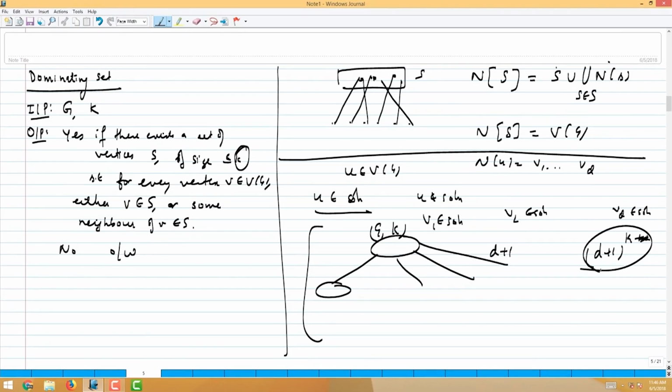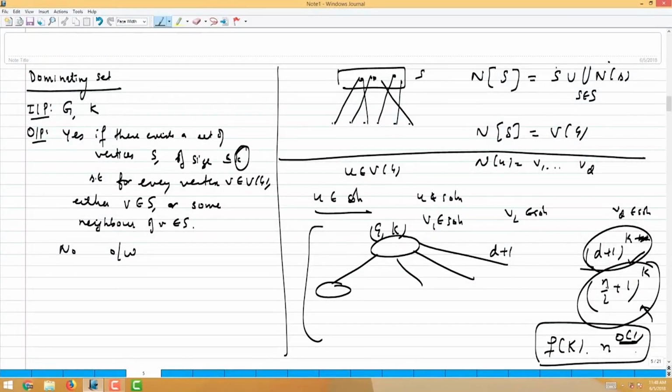See, if D was small, as in if it was some constant, then this is an FPT algorithm. But for example, if there is a vertex whose degree is n by 2, then this D will be n by 2. This will only give you an (n by 2 plus 1) to the K algorithm. This is not an FPT algorithm, because in an FPT algorithm, this thing should be a function of K alone. It cannot be a function of n. What is an FPT algorithm? We're trying to design an algorithm which is f of K times poly in n, where the exponent of n is some absolute constant. It can't depend on K. And this running time is an n to the K sort of running time.